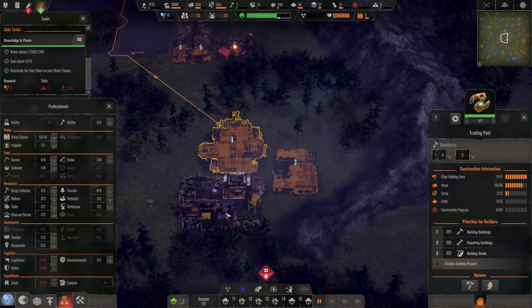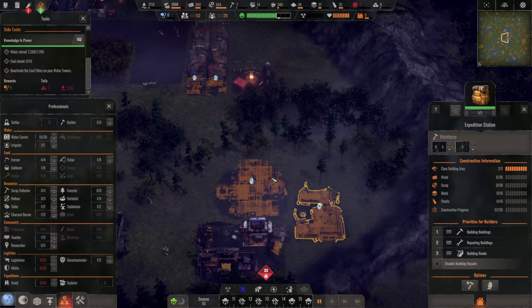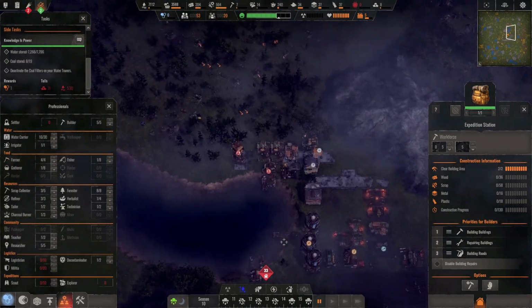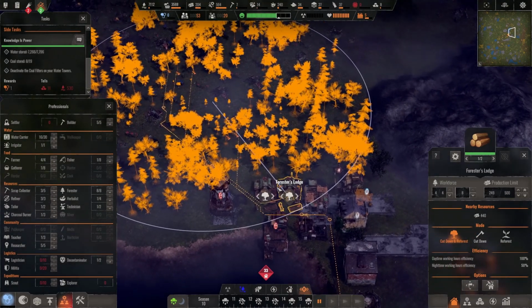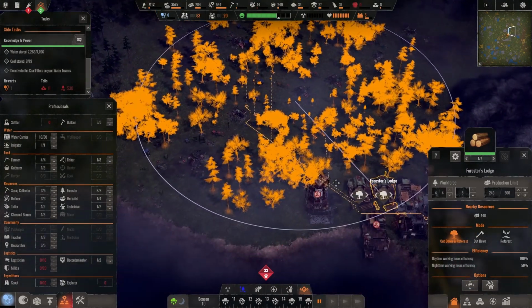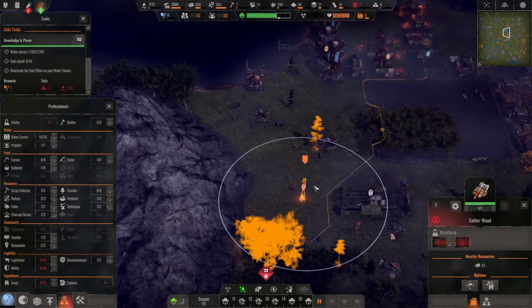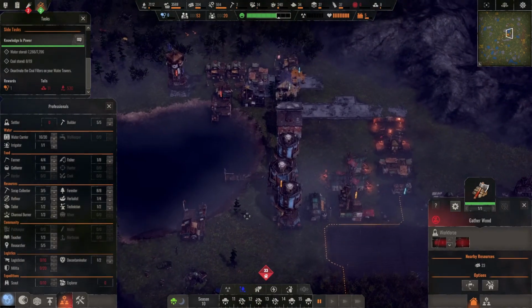So as this kind of processes, I'm hoping to get that trading post up next, and then I'll immediately activate my expedition station. Wood was a little bit of an issue early on, but I set one of these to just reforest. Got some trees going. Now they're both to cut down and reforest. And in the meantime, I also use tasks during my first drought to just gather some wood.